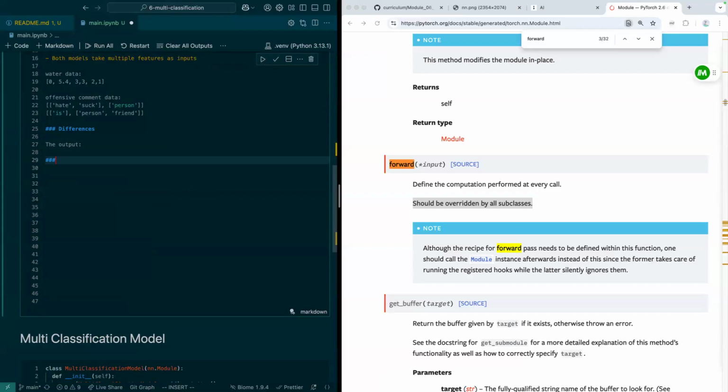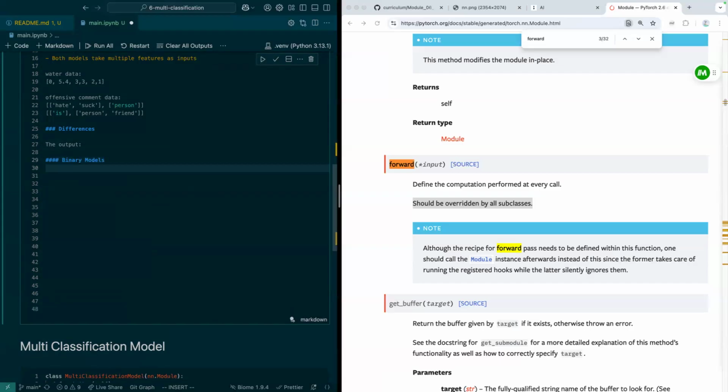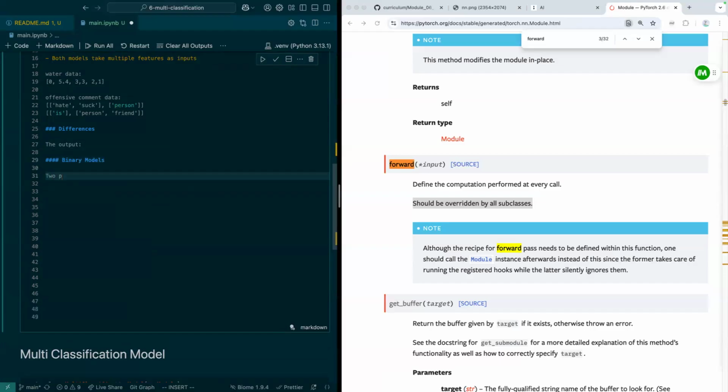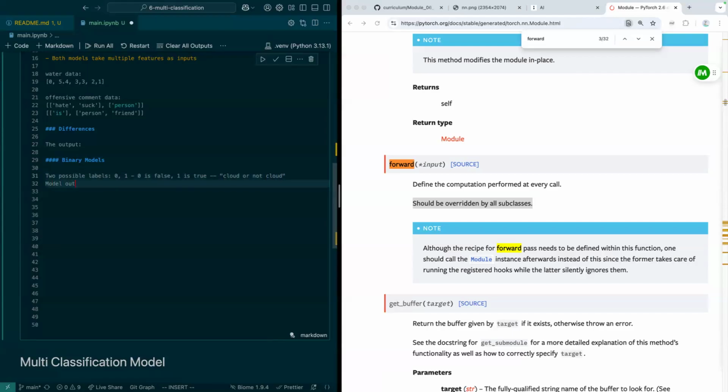And so for binary models, there are two possible labels. Rachel was saying this the other day: 0 is false, 1 is true. Cloud or not cloud. And the model outputs a single value between 0 and 1.